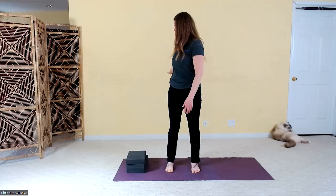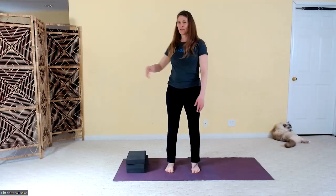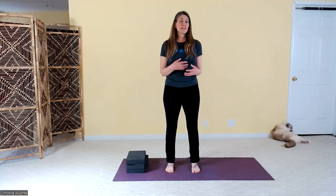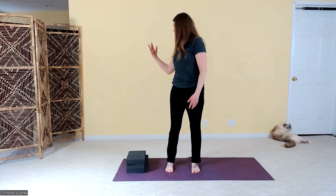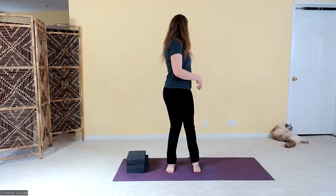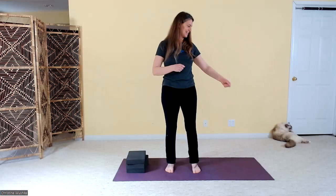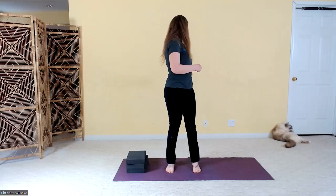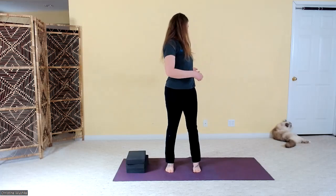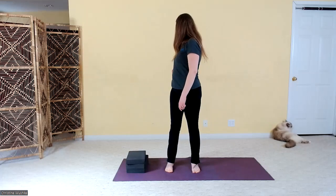Let's move into our first mindful functional twist. All we're really going to do is turn behind us with an arm — palm face up or palm face down, going with what feels natural. Maybe imagine you're sitting in your car and your purse is in the back seat on the floor — what's your automatic way to go get that? My favorite reason this twist comes up is when you're walking your dog and the dog suddenly gets a mystery sniff back there, and you have to reach with your hand on the leash behind you. So whenever my guy goes off behind me, I think, 'Oh good, I get to do my favorite twist.' That's the movement.